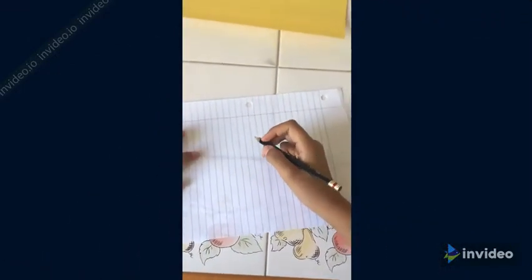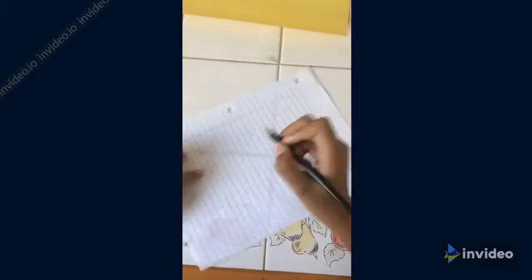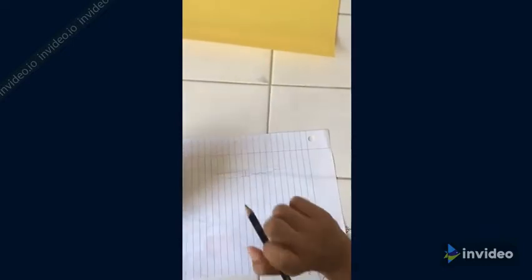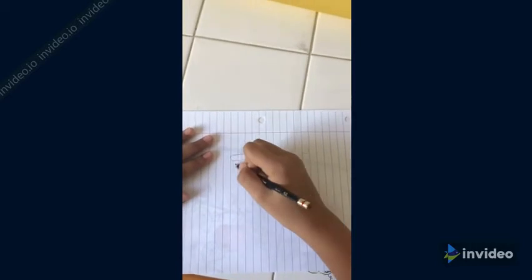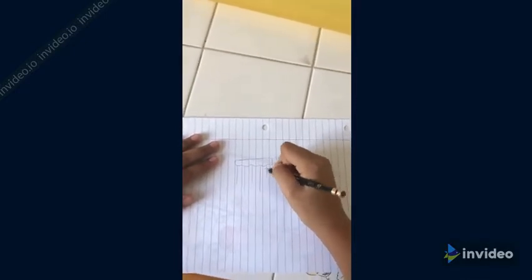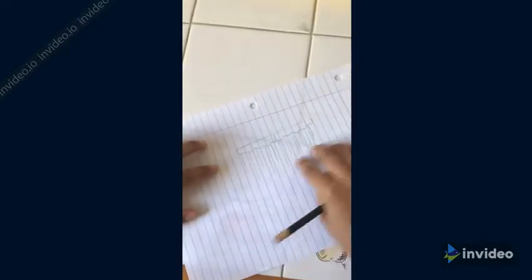So now we're going to draw our plan for our dream catcher. First, you're just going to put a line like this and split it in two. You're going to put waves like this — this is going to be where it's hanging from. For our dream catcher, we're going to put braids all around. Usually it works best if you put like 14 of those. You can do a pattern, like one is small, one is long, one is small. I only had 11, but you can always change the plan up a little bit if you really have to.